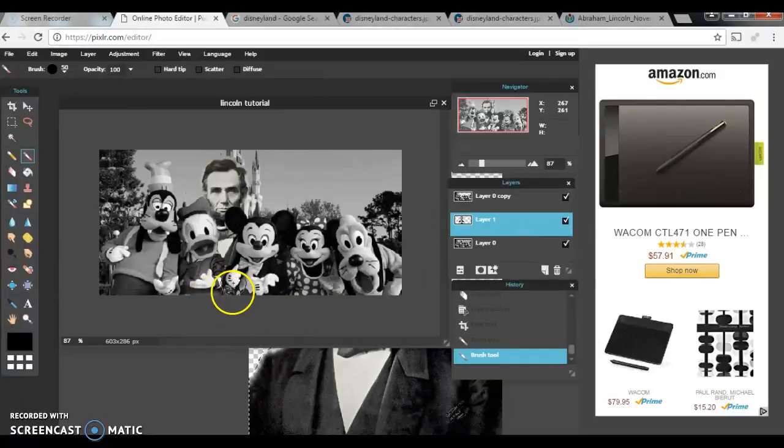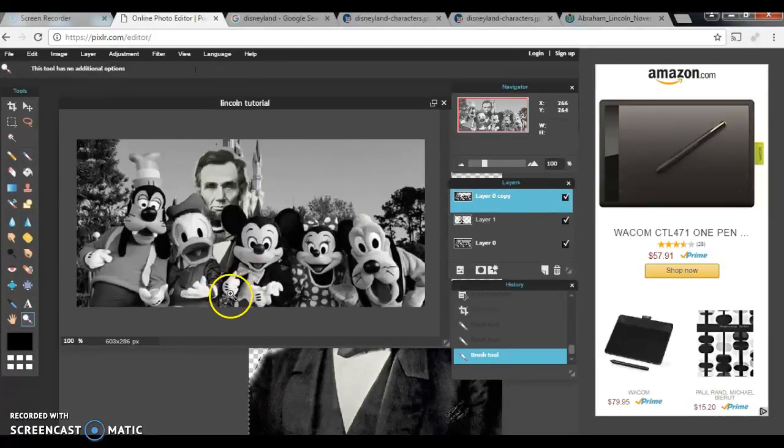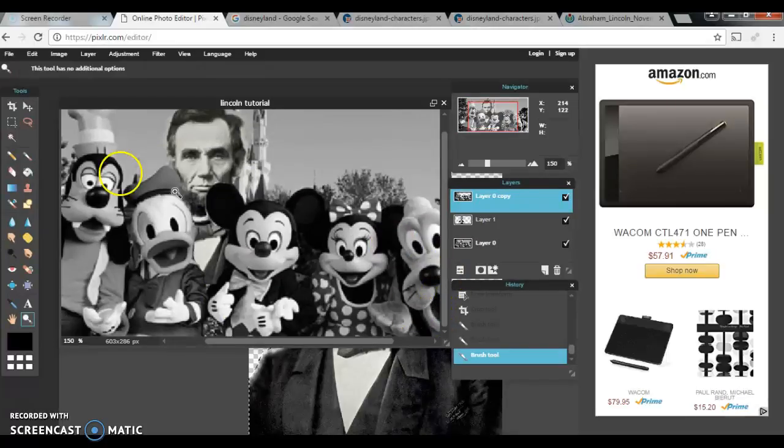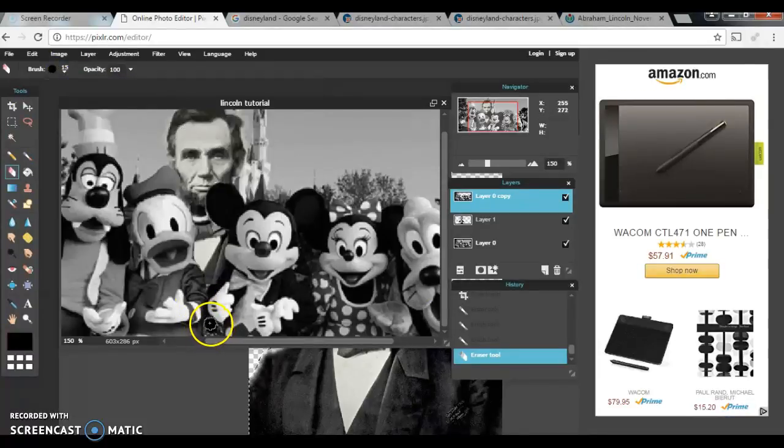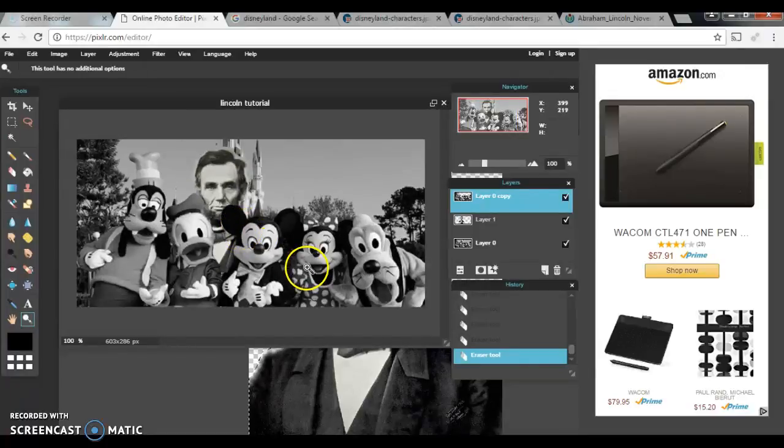The reason we're not seeing it is because I'm also going to have to go in with this top layer and very carefully erase so that it becomes black paint. So I will go ahead and do that now. I'm going to get my brush to a smaller size, and then you can see as I do this, make sure it's down to the bottom. As I erase this from this layer, it looks as if Lincoln's suit continues or as if Mickey's suit continues. And for blending purposes, it doesn't totally matter.